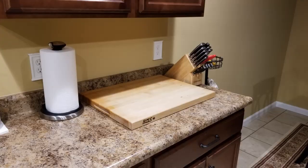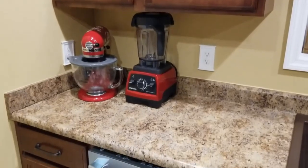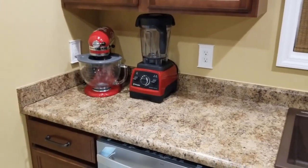Now, once your countertops are decluttered, be really choosy, kind of picky, about what you put back on them. I understand if you drink coffee every day or multiple times a day, you want to have your coffee maker on there. I like to have my cutting board and my knives. I use them several times a day when I'm preparing meals. And then over here tucked in the corner, my mixer and my Vitamix. Sometimes it's just a hassle to bring them up and down out of the cabinet, so I just have them tucked away over there in the corner.